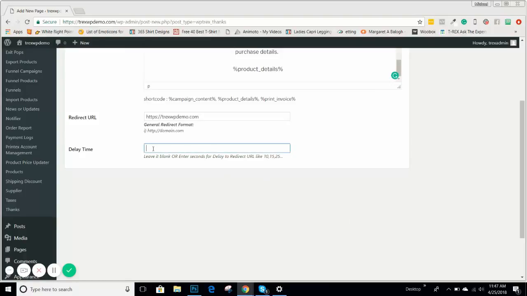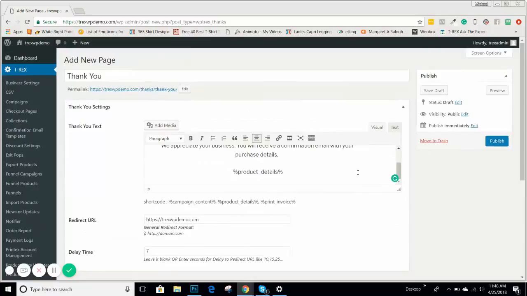And then the delay time is how long this is going to be on the screen until the redirect URL is activated. Usually, depending on if you have more information, 10 to 12 seconds is probably good. So you can play with that, and then it will take them to the redirect. If you are taking them to another campaign, I would probably shorten it down a little bit so you can try to get them there before they exit or leave the page. So we'll just put 7 seconds in here. The number stands for seconds.